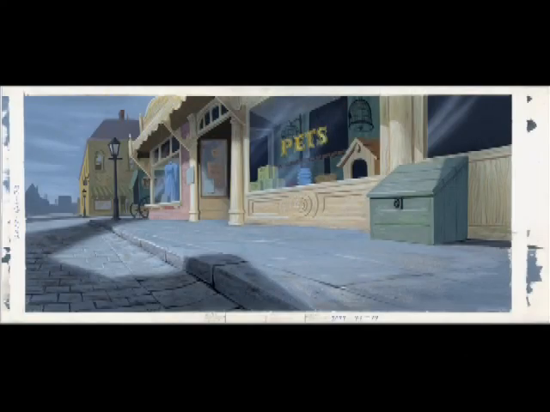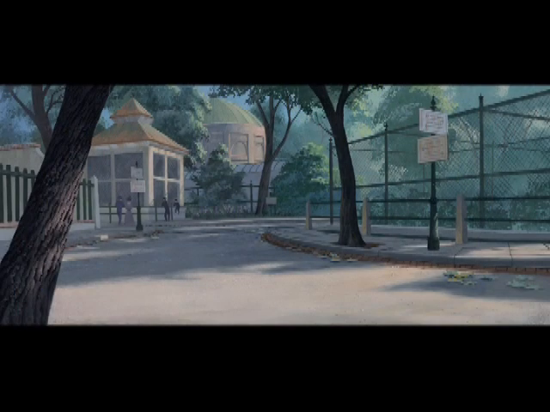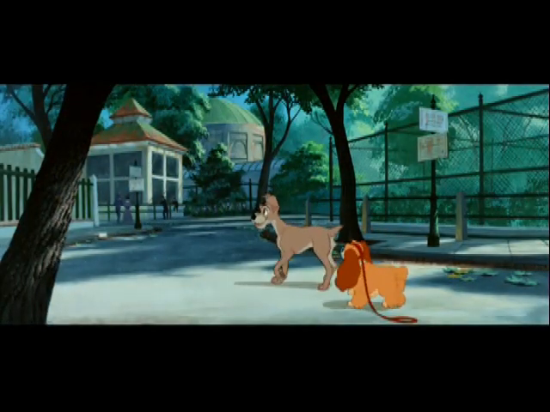CinemaScope set up a new set of demands for the backgrounds. They had to be interesting all the way across. When you look at the backgrounds, they create pools of light and softness where the action's going to play. And that's a discipline, because every artist that I know wants to have their work coming forward.